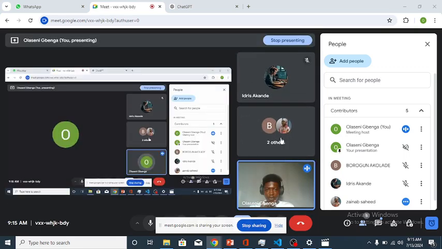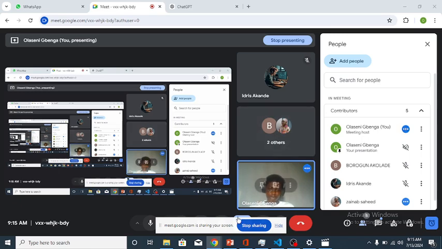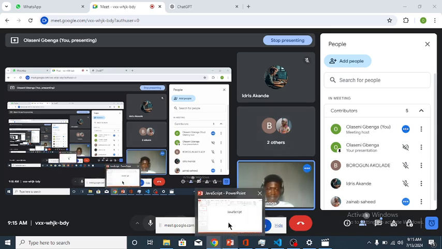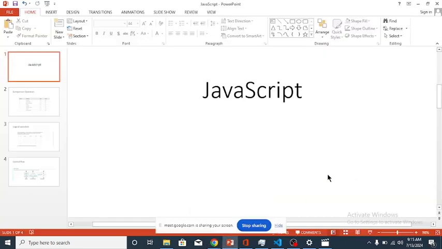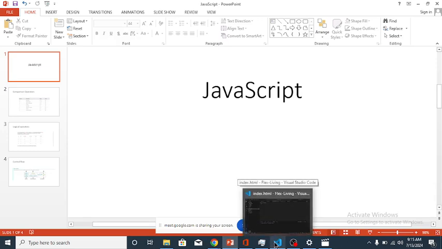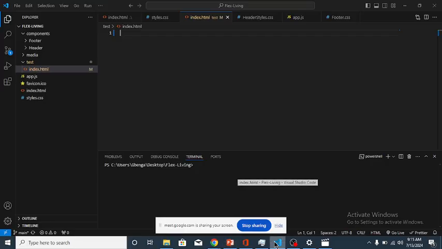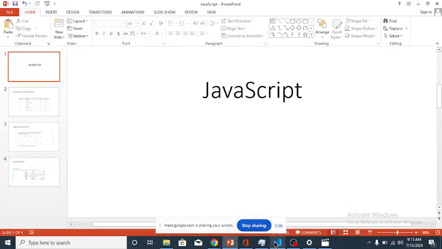If you are confused about anything at any point, just call my attention. You can see my screen, right? Yes, it's showing JavaScript.